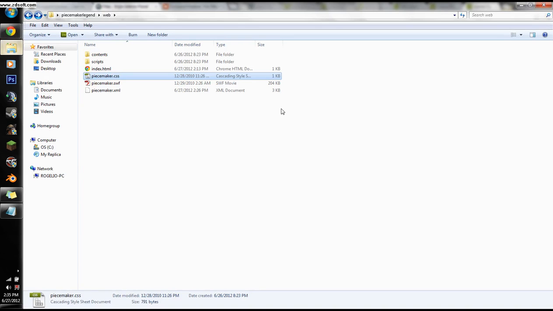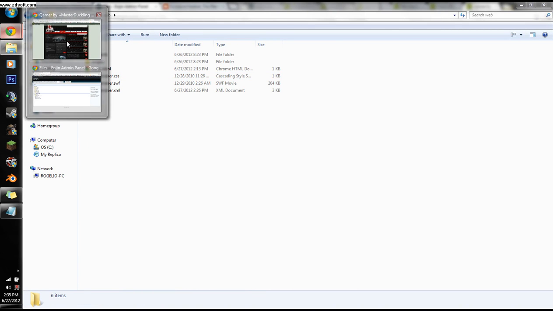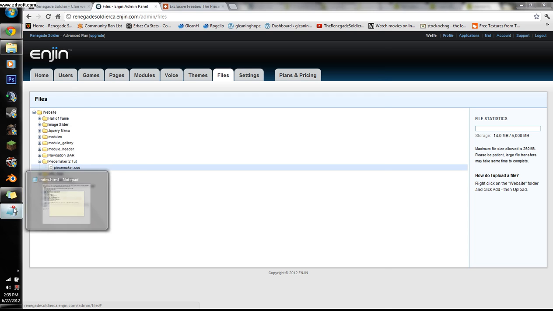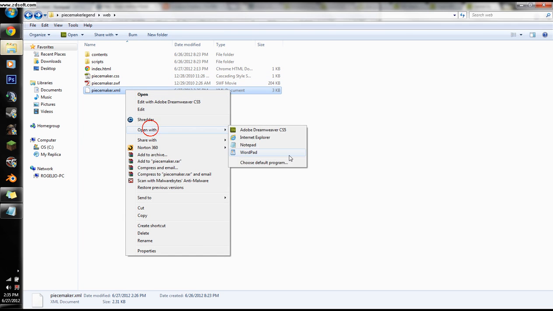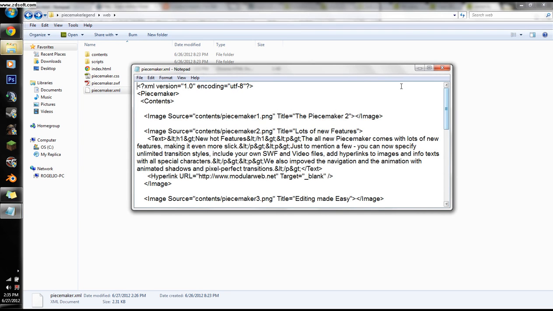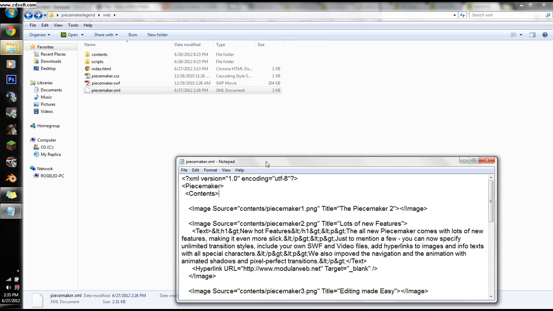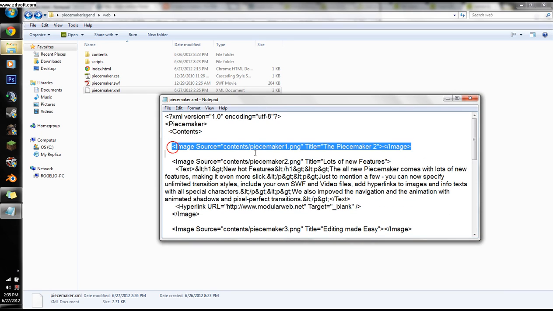Now, if you don't know, the pictures are in the XML.